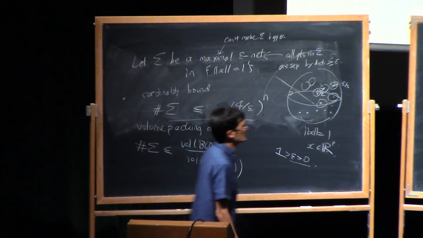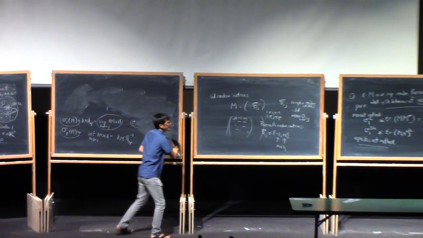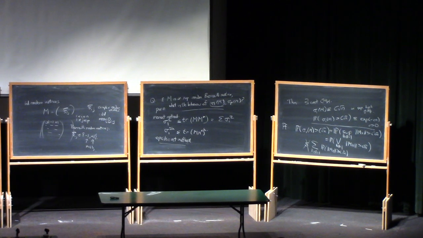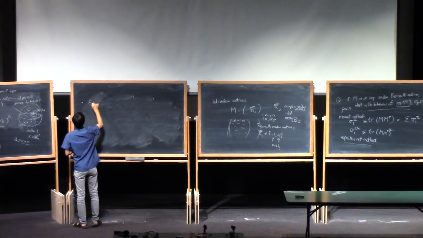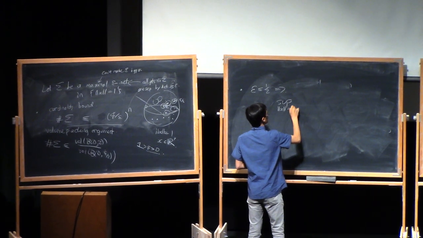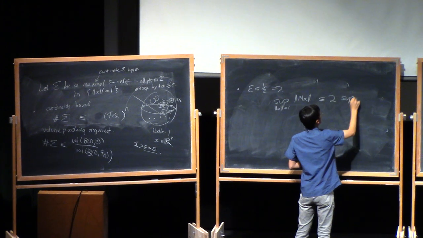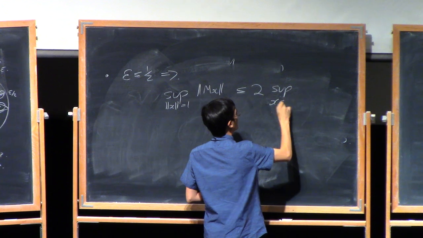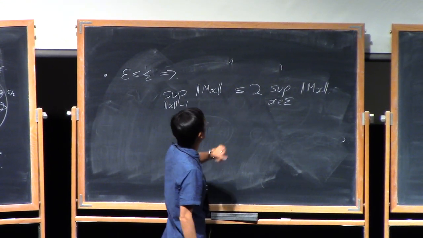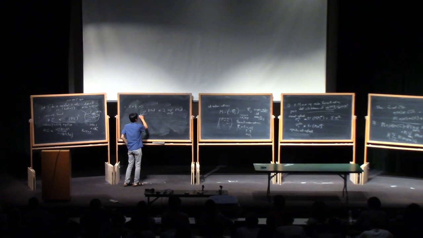Okay, so on the one hand, we have some finiteness, some bound on this net, and then the second thing is that this uncountable soup here, you can bound by a finite soup. Okay, so the other fact is that as soon as epsilon is less than 1/2, this uncountable soup here is actually bounded by twice the finite soup. Okay, so we had an uncountable soup which was causing us trouble in our first attempt to prove this theorem, but I can bound it up to a factor 2, which I won't care about because I'm not trying to optimize the C. I can bound it by this finite soup. Okay, so this is okay.